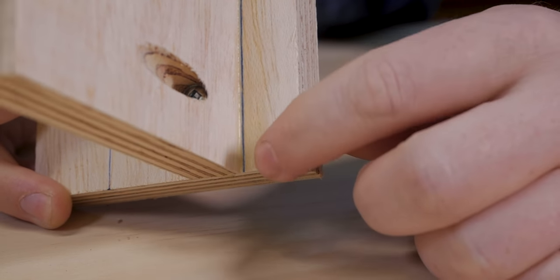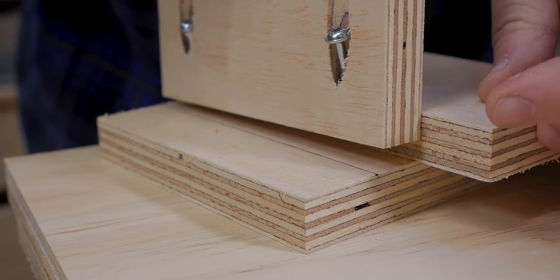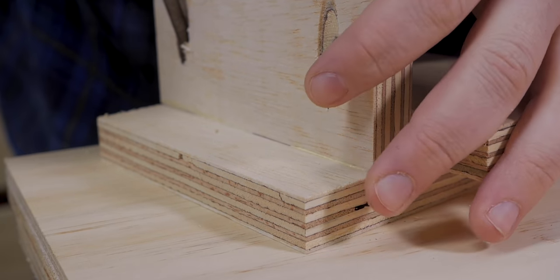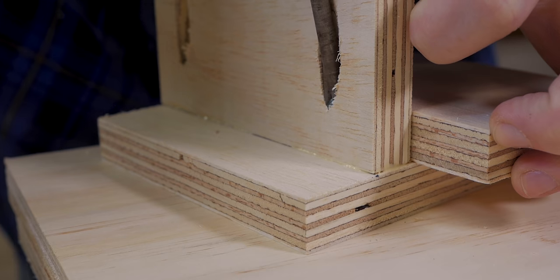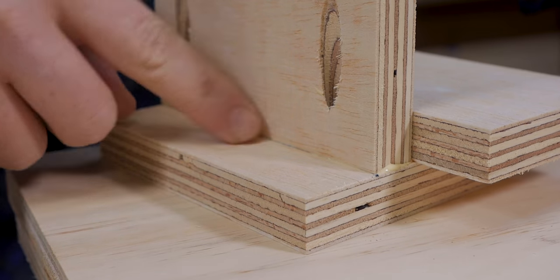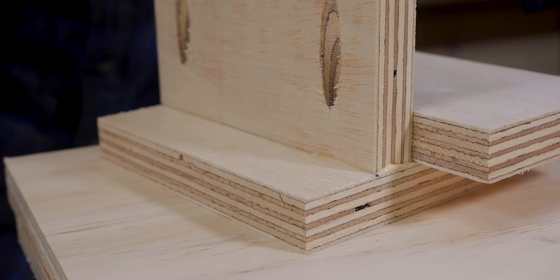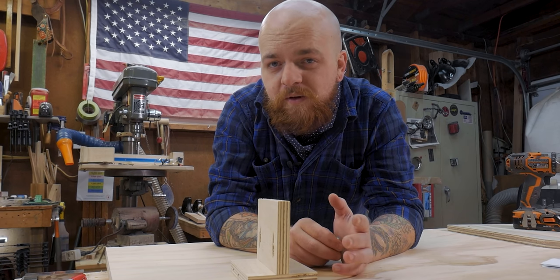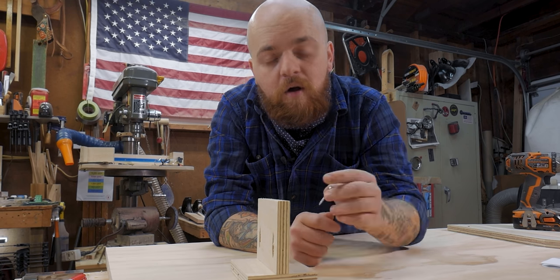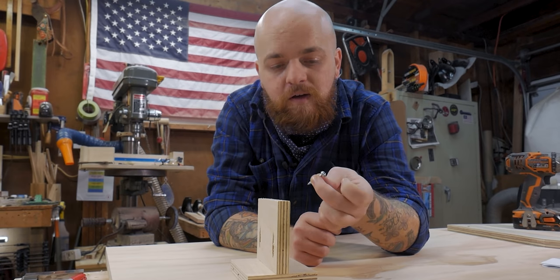That's a good 16th of an inch off. This can be avoided with some strategic clamping so that the workpiece has no place to move, but you still run the risk of improper alignment. The screw is driving at an angle, so having this backstop stops the wood from moving with the screw and going this way. I think the auto-alignment feature of dados still kind of makes them a winner over pocket screws, although pocket screws do add a mechanical fastener to the joint, which is a good thing.